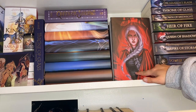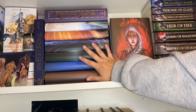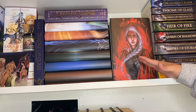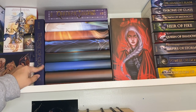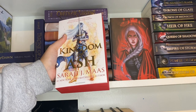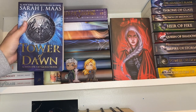In the middle we have an edition of Queen of Shadows with a Bookish Box dust jacket, and then all of those are the same books but with Bookish Box dust jackets — I'll pop the video up for you to see an in-depth look. On this side we have a necklace of the Lord of the North, the collector's edition of Throne of Glass, a shelfie of Aelin, a shelfie of Rowan, a print of the entire gang, a candle of Aelin and Rowan, and the UK editions of the series. Then a hidden box with Teressen on one side and the Night Court on the other, and UK Tower of Dawn, Heir of Fire, Crown of Midnight, and Throne of Glass.